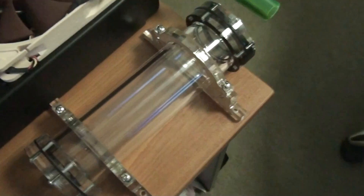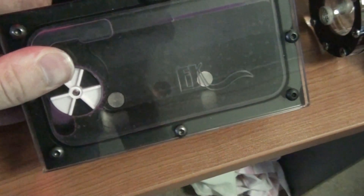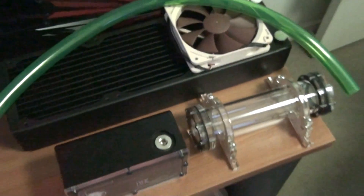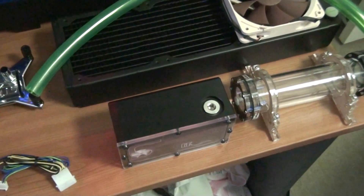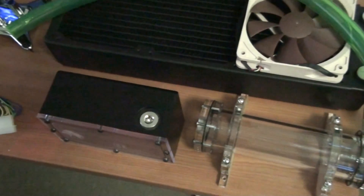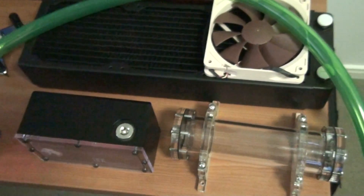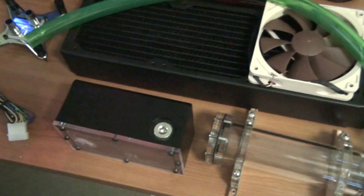There are different reservoirs to choose from. This one actually mounts onto a radiator. Others mount inside the case — you can see that one has bands holding it to the side. This is a drive bay reservoir from EK, and that's a Danger Den reservoir. There are also reservoirs that fit the pump inside them. It's completely up to you what you buy. You can write this down: radiator, fans, reservoir — then go to wherever you're buying from and look through the different brands. Just make sure it's compatible and the sizes fit into your case.